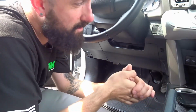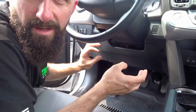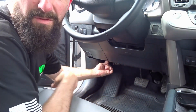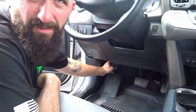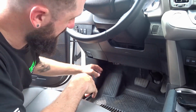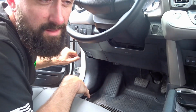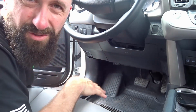Alright guys, here we are in the car. On this vehicle, the only thing that we need to take apart is the steering shroud and then this panel right over here. The plug is actually plugged into the bottom of the BCM down here. So what I'm going to do is unplug it, and there's a piece of tape further up along the wiring harness that you can cut, and then you'll pull it out to the front so you can more easily access all the wires and zip tie it and tape it all up, and then you can feed it back down and plug it in. So I'll show you that here in a second.